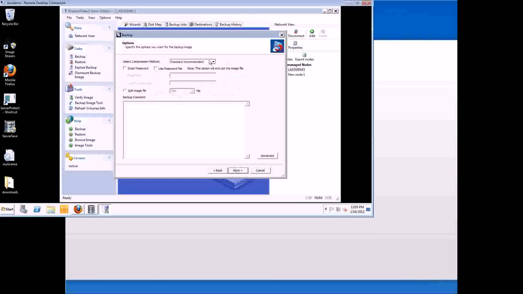So we hit next. It gives you some compression methods. Standard compression typically gets around 50% compression, but of course that depends on what you're talking about. Like Eric, for example, was talking about some large digital images, 8 gigabytes. Reminds me of an article that just came out on how many megapixels is enough for professional photographers. But yeah, you can compress as much as the data on your system will let you compress, and then high, typically a little more, at about 60 to 70%. That takes a little longer to run.